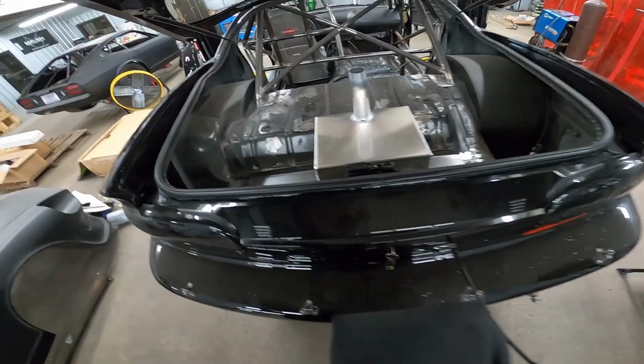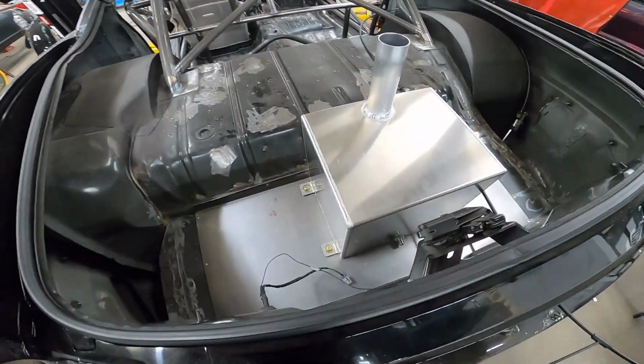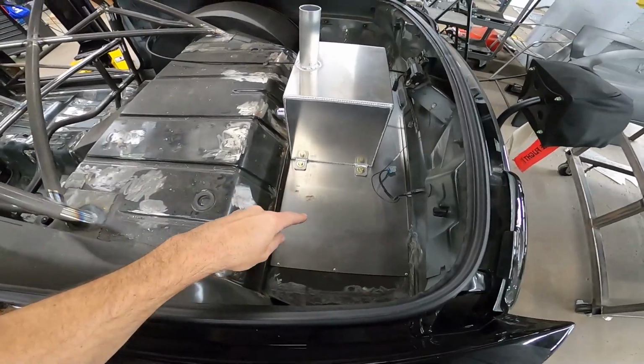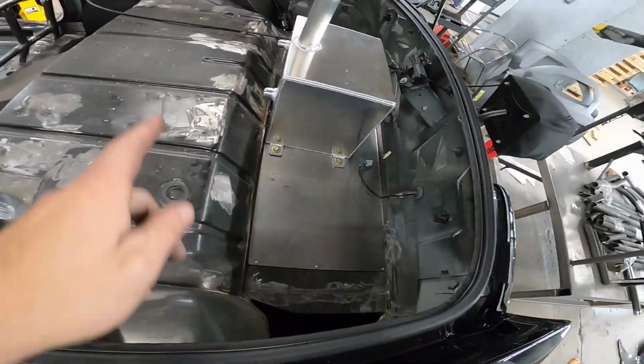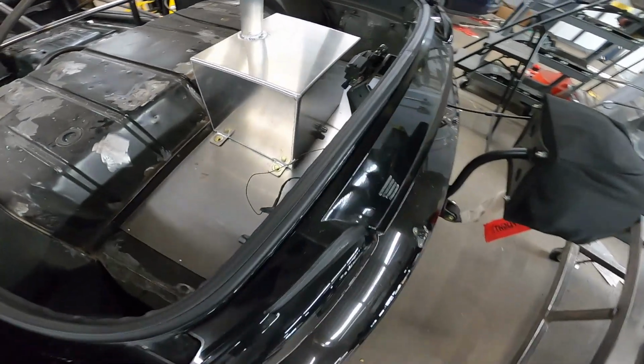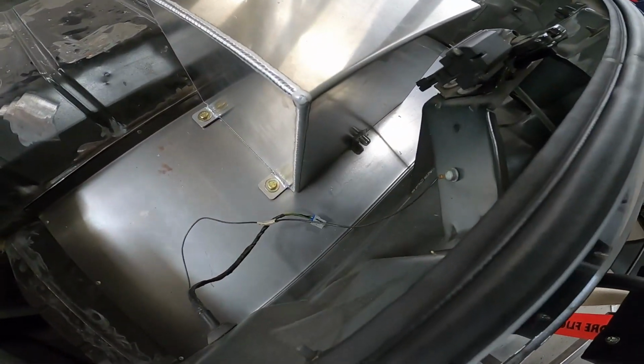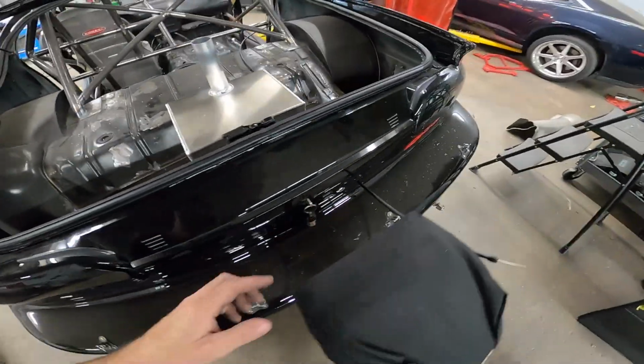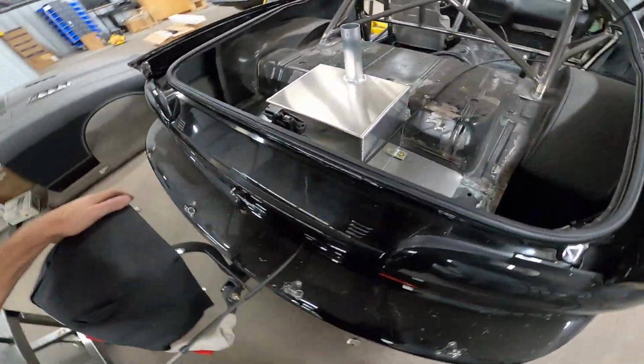Open this real careful. So we've got it mounted here on our trunk delete panel, and we've got 16s going in. We've got an 8 drain in the back, which we put a 90 on and just run straight to the ground. You can catch it with a can or something.